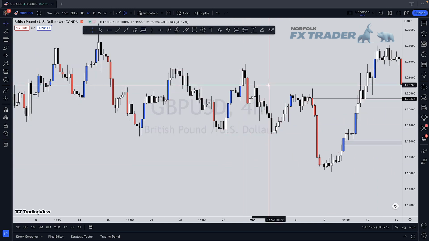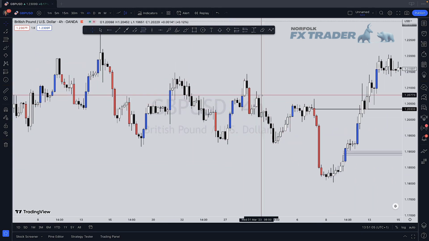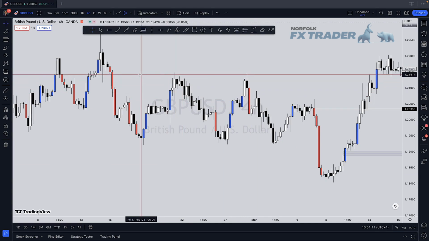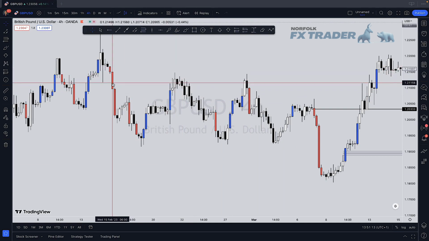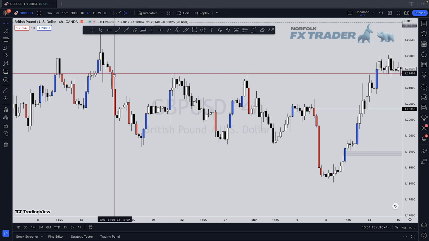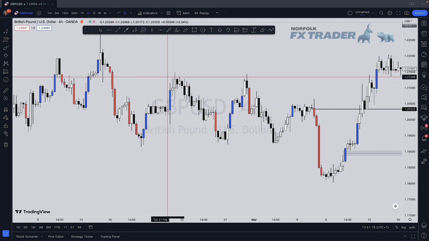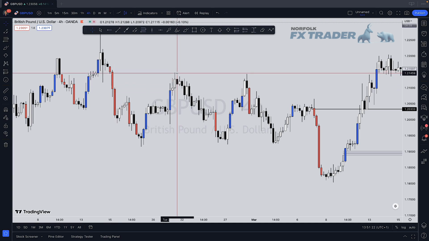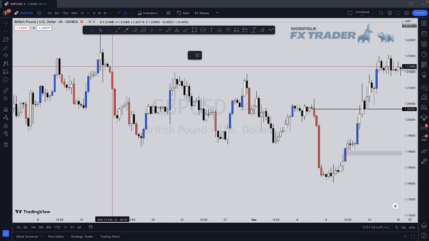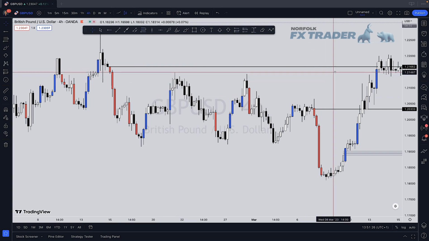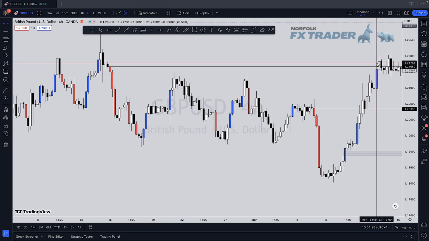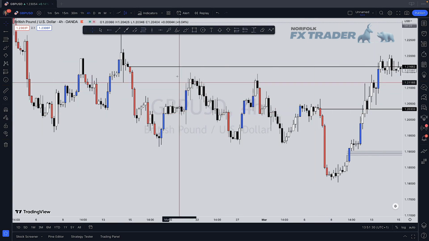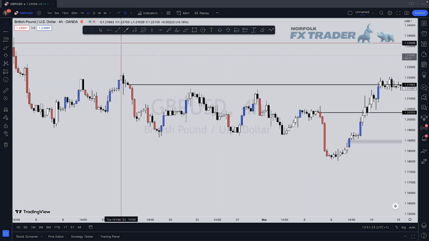So now looking back to the upside, can we see any areas of imbalance? Well, we had an imbalance zone here, but it was filled with a spike to the upside. Looking further to the left, we do have some imbalances here. Now, the last one that was filled was this imbalance zone. And this is actually a better origin of the move, this larger zone, but it was filled. But we do have this area left over here. Now look, price closed through. This indicates to me that this trading range high is going to be removed.